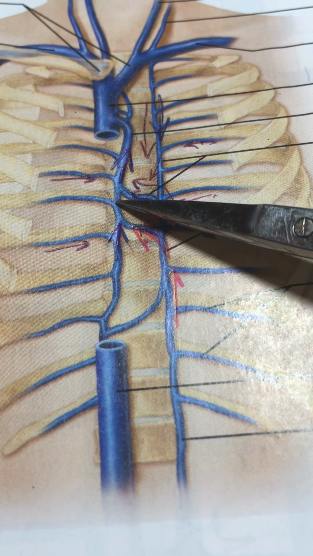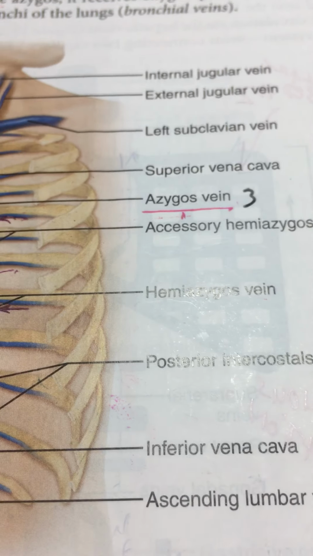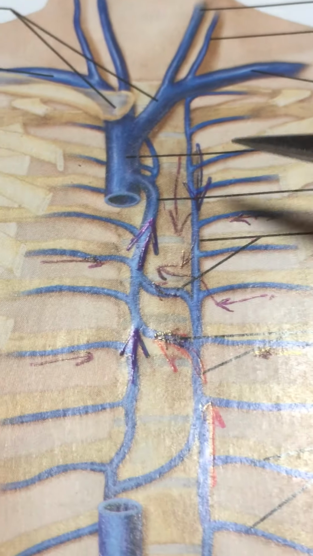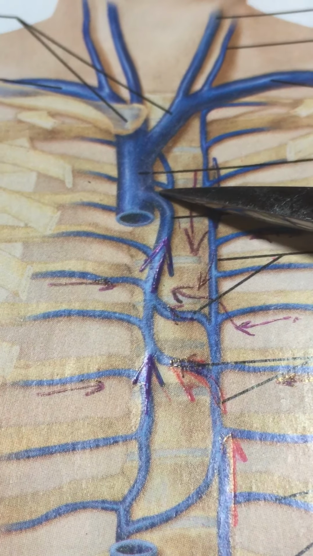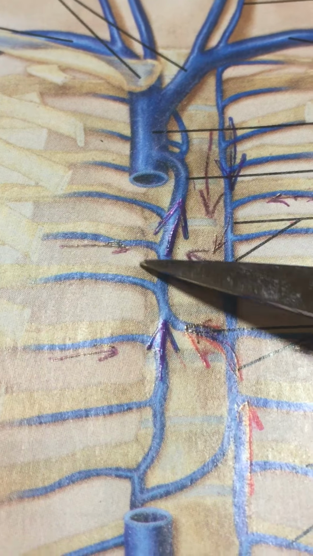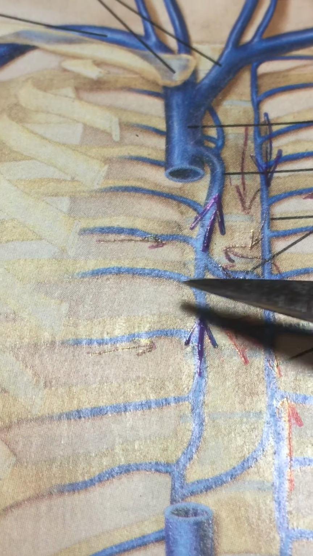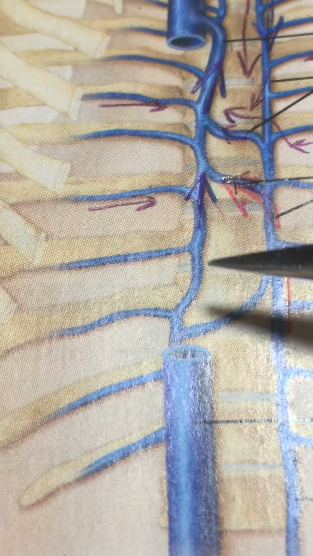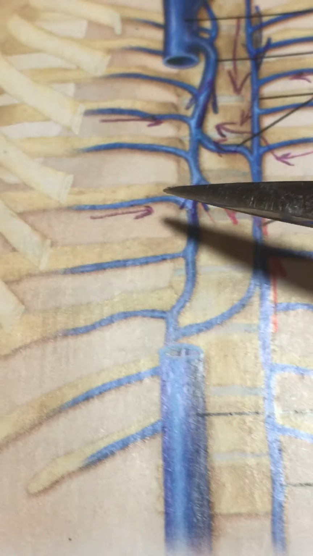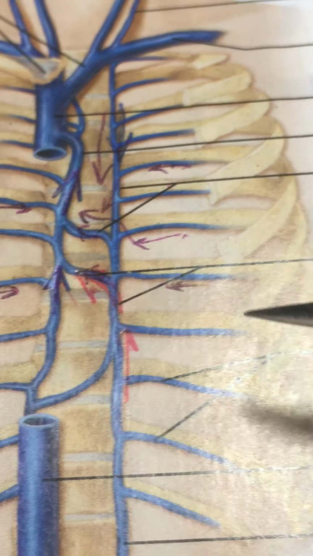This is the azygos right here. Okay, and it's identified right there, the azygos, just the way you like it. So it's the azygos, and it's going to empty right in there. Look how it's picking up the blood from the posterior intercostal veins. That's the azygos, picking up that blood right there. Now, that's only on the right side, and I want you to make a note of that. It's only on the right side.